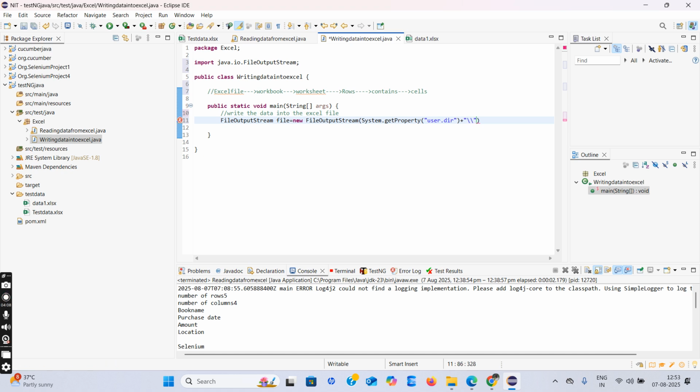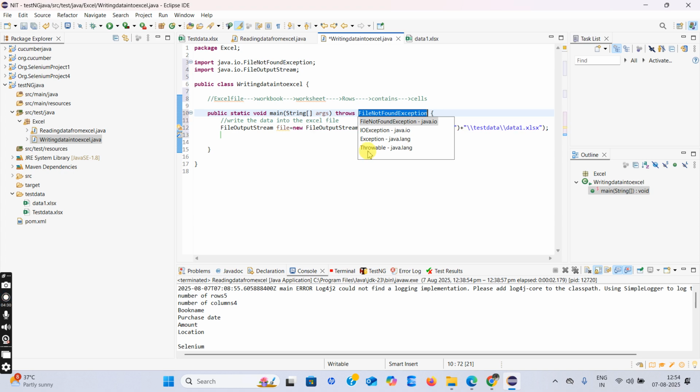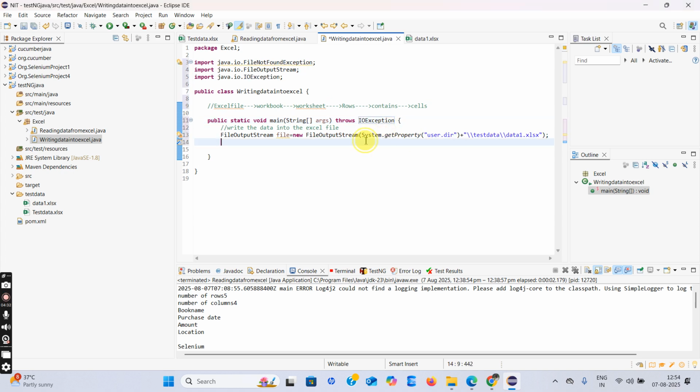The location is what? Test data. In the test data, my file name is data1.xlsx. This is my file name. I can add the IO exception declaration.